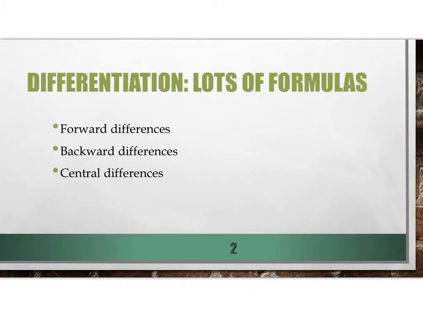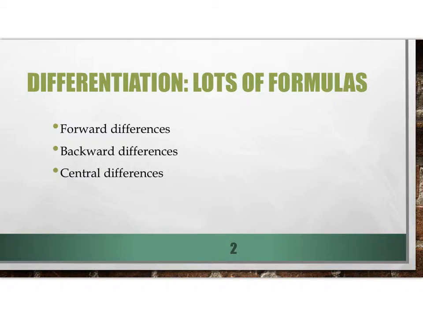We are looking now at Lab 4, whose topics are numerical calculus, so differentiation and integration. First, we looked at differentiation, and for this there were just lots and lots of formulas. This is the sort of thing that you'll look up when you need them. There were 3 different types of formulas. The first were forward differences, next backward differences, and central differences.